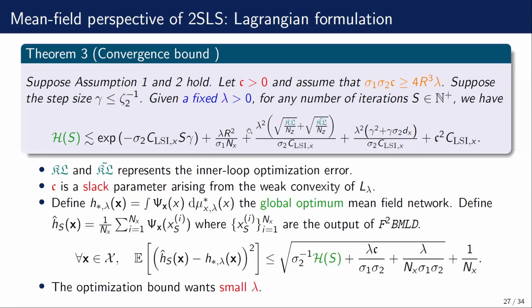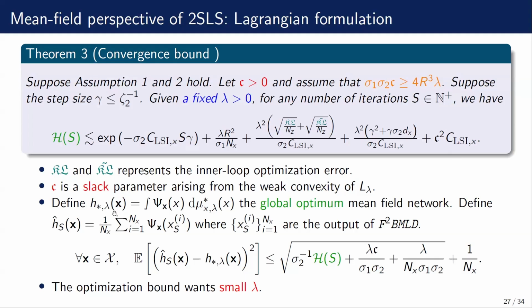So as the number of steps goes to infinity, the first term goes to 0. Second term is the particle approximation error. As you have infinite particles, this term goes to 0. This term quantifies the contribution from the inner loop. So this fancy KL represents the inner loop error. So it's understandable that the inner loop error will also contribute to the outer loop, to the final convergence, right? And this guy is the time discretization error, same as standard mean field. And we have an extra term that involves C here. This term arises because we don't have weak convexity.